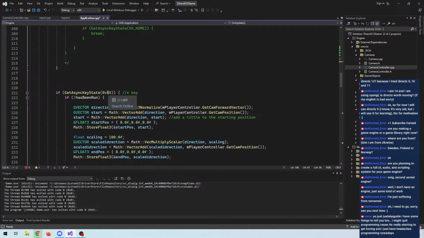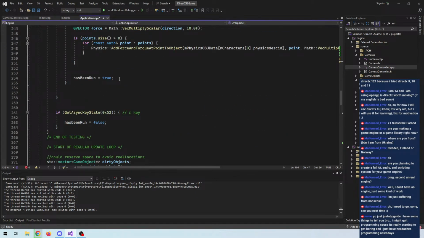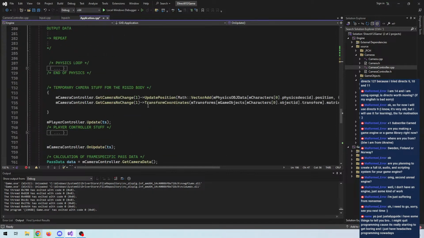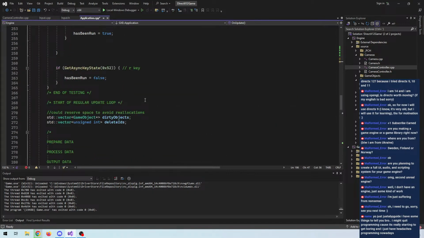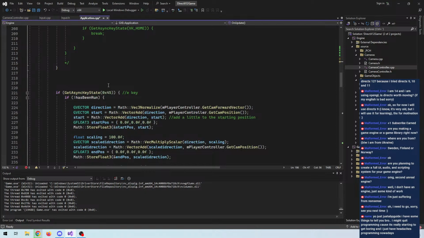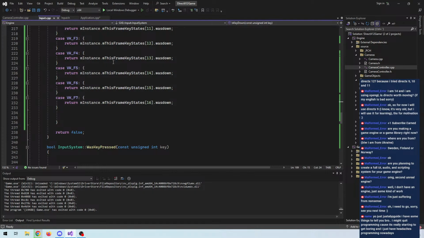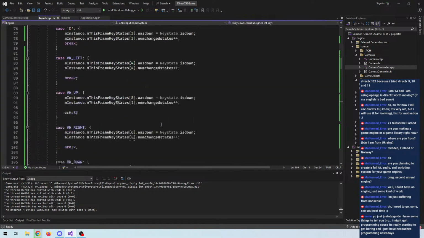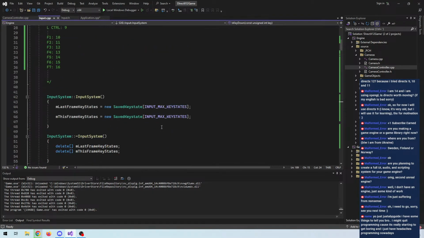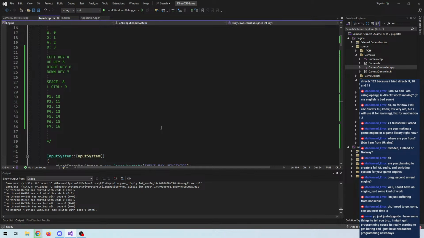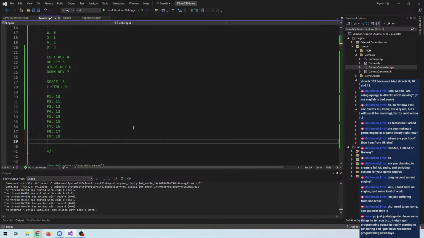Ah, the E key. Yeah, we can leave that one for now. Also that one for now. Although I would like the E key to be a one-tap key. Well, F8, 17, F9, 18, F10.